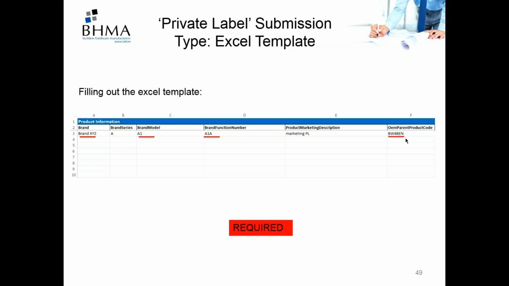The expectation for anyone looking to submit a private label submission is that they have some sort of contact with the OEM party in this two-way relationship, who will be providing these product IDs outside of the certification portal somewhere. So not until you have these product codes for the OEM products you're private labeling will you be able to submit a private label submission. Once you do, you'll enter it in these Excel templates, and you can just see here that there are some optional fields, much like there were for the OEM template.